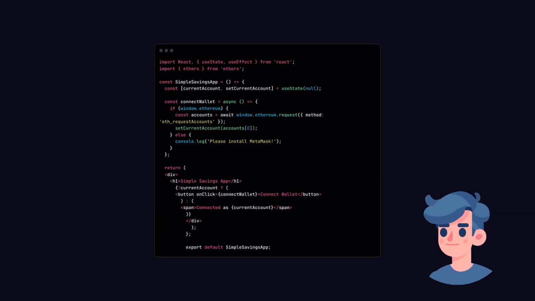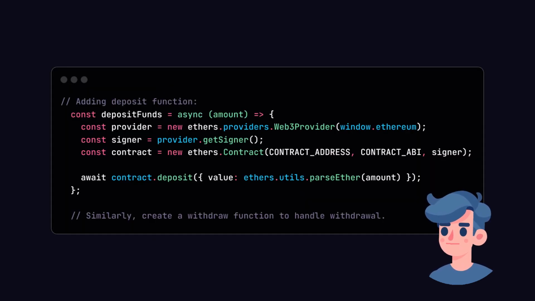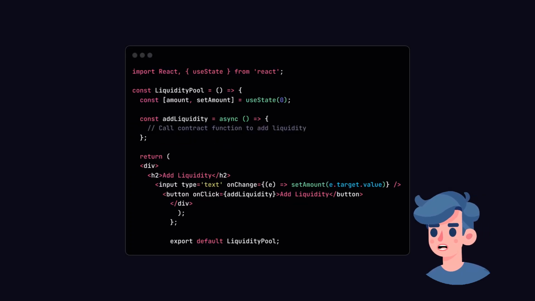Now that we've successfully deployed our smart contract, it's time to connect our application frontend to it. For this purpose, let's use React along with the ethers.js library, which provides an easy way to interact with Ethereum. Here, we have a functional React component for our savings application. This component checks if the user's wallet is connected and requests wallet access through MetaMask, a popular crypto wallet. Next, you should include functions to deposit and withdraw funds utilizing the contract methods we defined earlier. We now have a basic front end where users can connect their wallets.